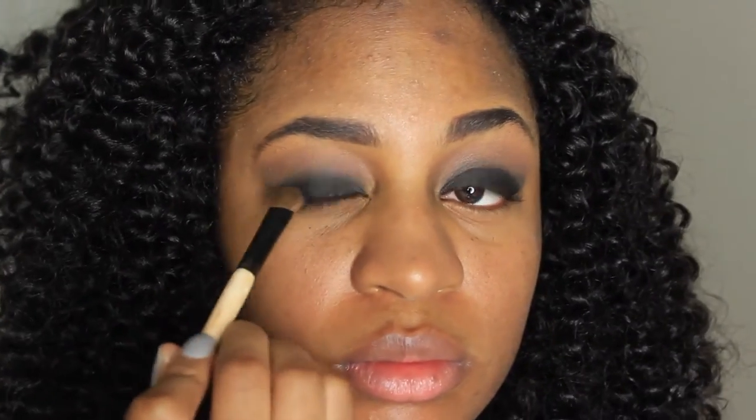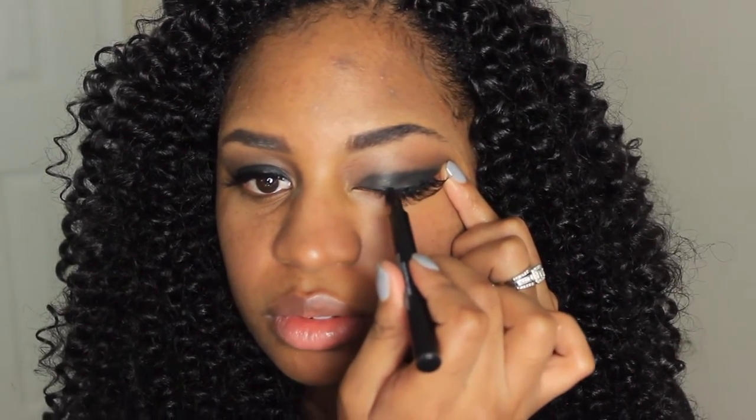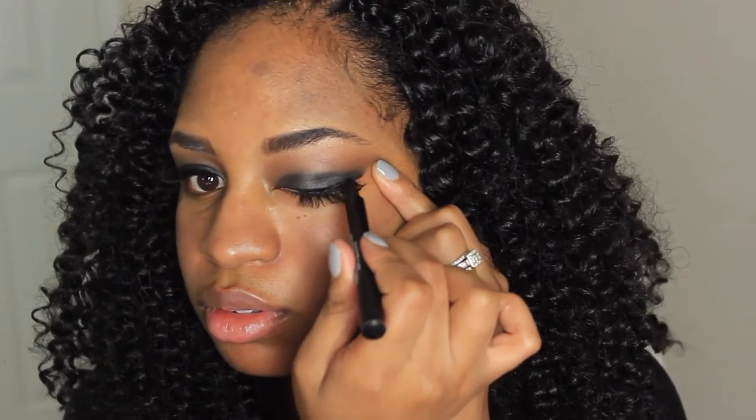Blot it, blot it. Just finishing up some blending here, blending it out, getting those eye lids together. How do you guys like it so far? I think I'm doing pretty damn good. I've got my eyelashes on there, going in with this eyeliner — crispy, so clean, perfect execution. Not sure how I didn't poke myself in the eye, but it is what it is.